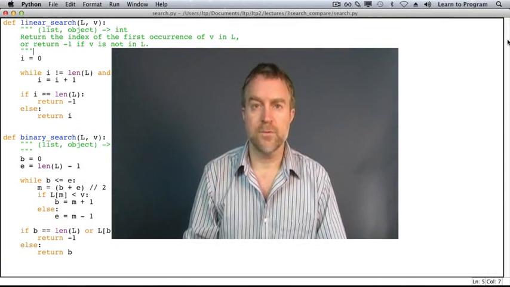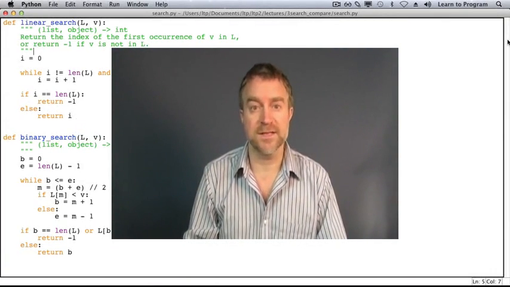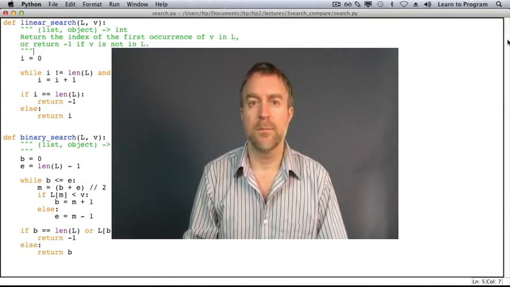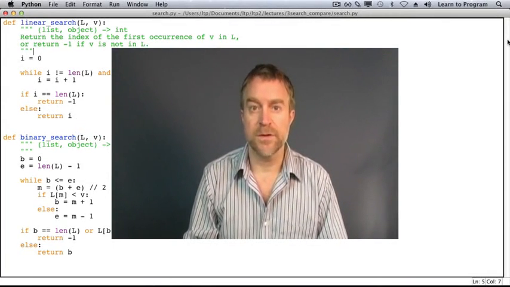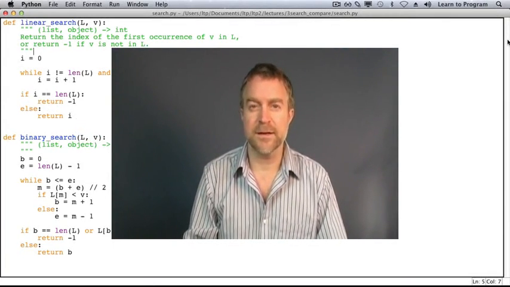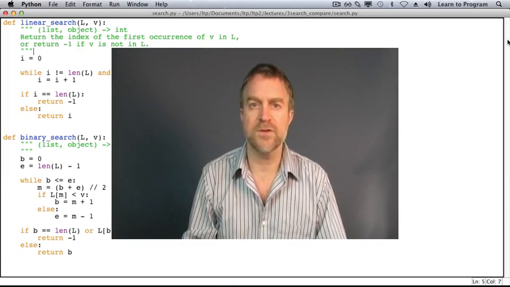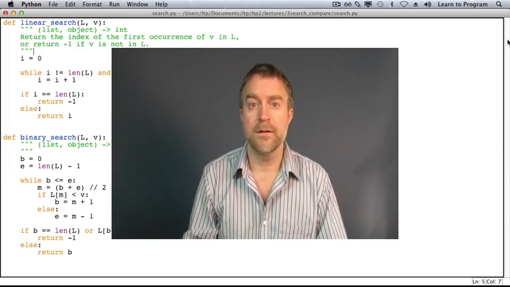You've learned about two ways to search for a value in a list. One of them, linear search, will work on any list, regardless of whether the list is sorted. Binary search requires that the list is sorted, but, as you've seen, it looks like it can be a lot faster than linear search. Let's poke at these two algorithms a little bit more so that we can get a feel for how good they are and when we would use one or the other.